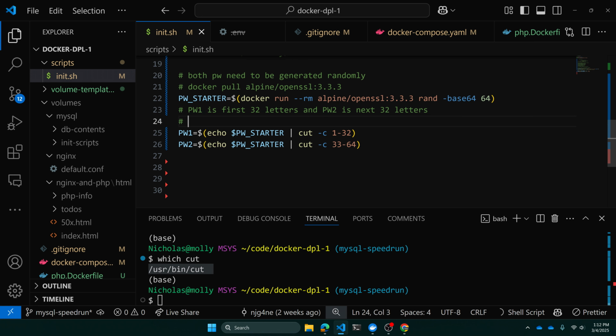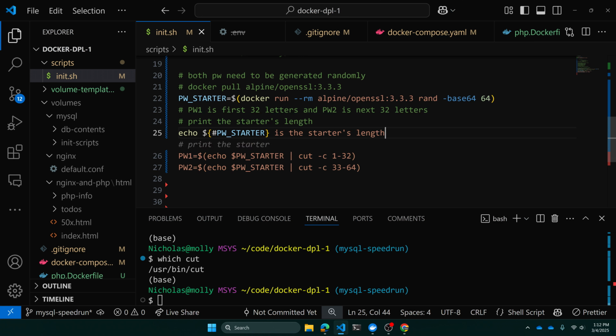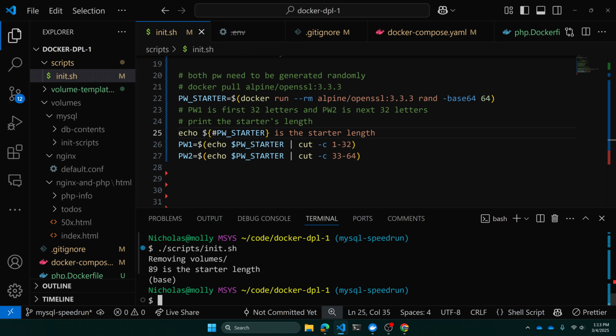We could print the starter's length, and we could get that. So for example, we get like 89 as the starter length. So we should have plenty enough to grab two passwords here.